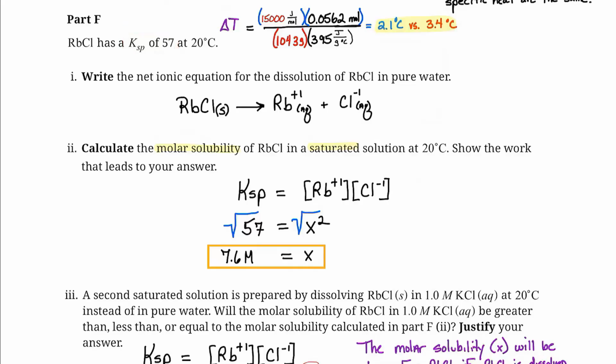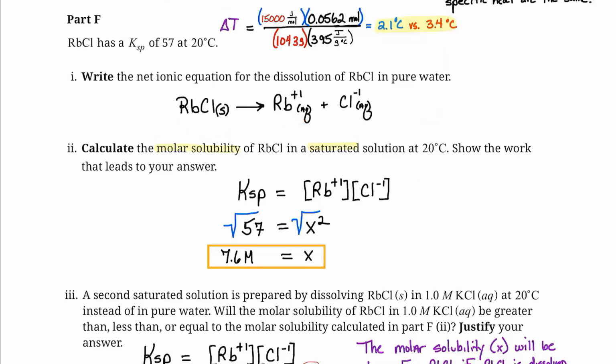Okay, I thought the last question in 1E was a little bit, but in any case, let's continue on with part F-I here. Write a net ionic equation. Here, we're going to eliminate any spectators, but in this case we're just talking about the dissolution, or the dissociation, I should say, of the rubidium chloride into its ions. You may say it didn't ask for the phases. I do believe you should always write the phases to distinguish between the salt that's a crystal and the ions that are in water that are dissolved.